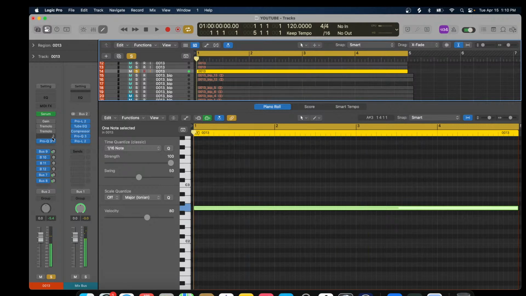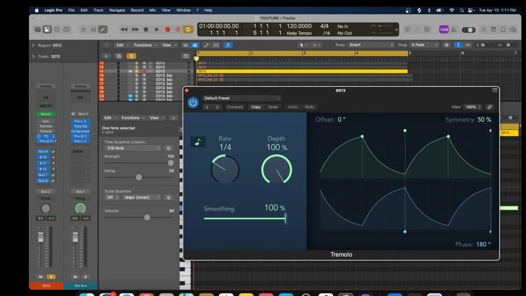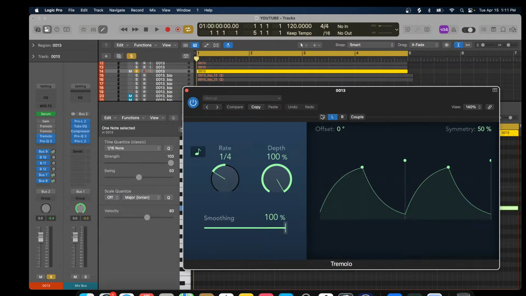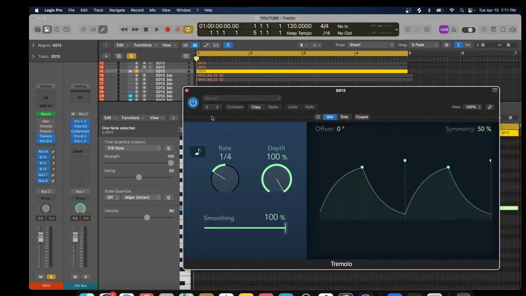Okay, so let's grab a brand new tremolo. And you know what, I'm not even going to play with it in stereo. Let's just go to it in dual mono so I can show you. It's simple, easy peasy. Now, we can play the sound with this tremolo added in dual mono. And you've just got a wavy LFO tool like I showed you. But watch what happens as I start to play with the rate, the depth, and the smoothing.